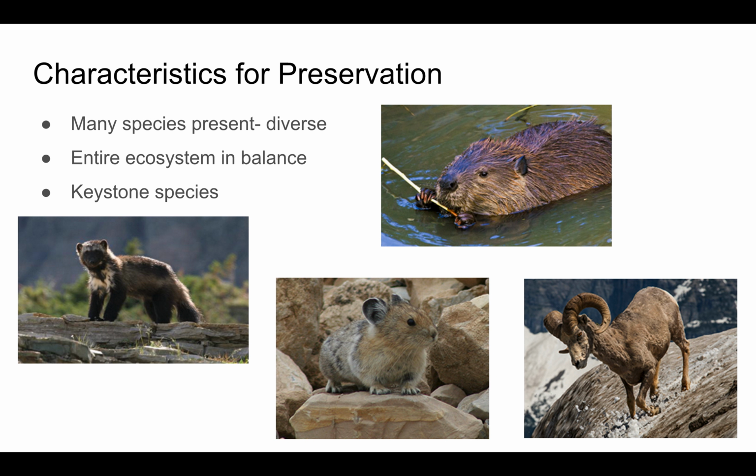The glacier's ecosystem is unique and carefully balanced. The animals must have their habitat intact and room for them to roam. For example, the wolverine is an important species that contributes largely to the food web. Because the park has the highest number of wolverines in the area, the park must be preserved in order to protect such species. Some other species include the beaver, bighorn sheep, elk, mountain lion, and pika.